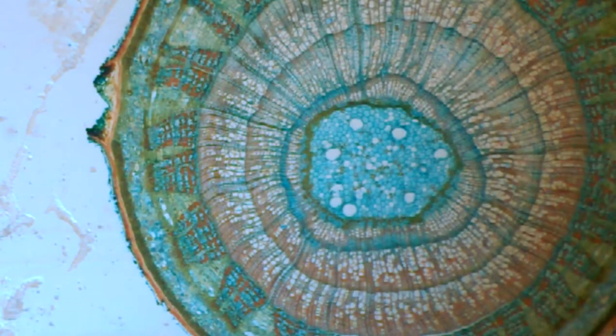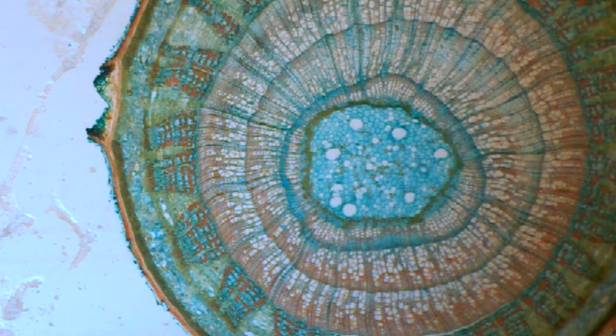And there we go. There you go. Perfect. So here we can see it's a cross-section of a stem of a tree, basically. It's about a quarter inch at most in diameter. So we're magnifying here quite a few times.